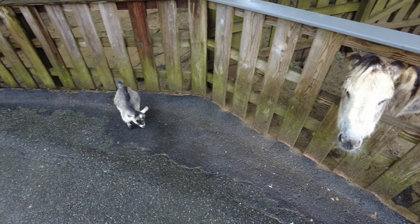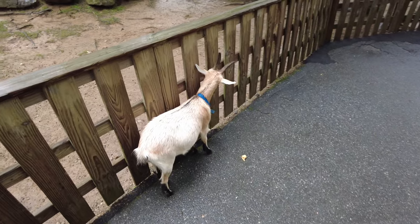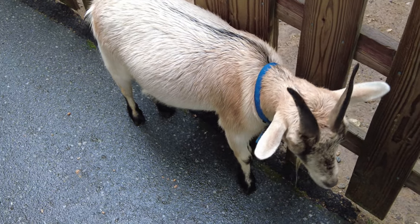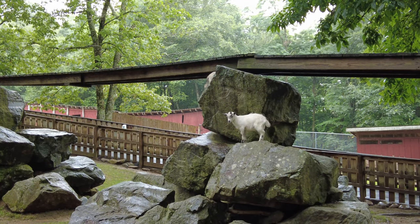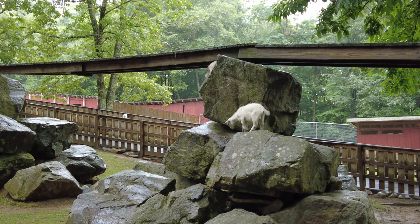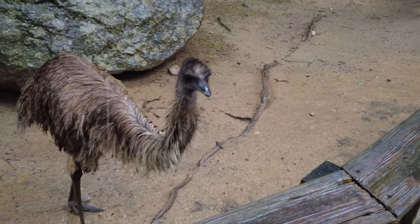Oh my goodness. Looks like the goats have runneth over. They have taken over into the streets here. Oh my goodness. Oh wow. How'd you get out here? Are you allowed to be out here? What's your name? No answers. Here's a closer shot of a goat up there on the rocks. Not sure if he's gonna jump, but I think he's pretty content being up there. Nope. Not gonna lie, I am a little afraid of these guys. Oh my goodness.